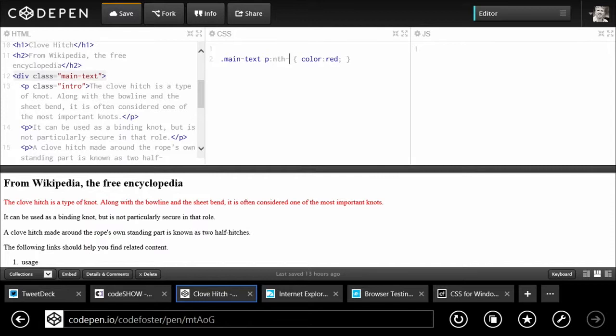Let me say nth child 2, and now I've specified the second paragraph explicitly. I can also say, how about nth child odd? And now I'm selecting the first and third and fifth and seventh. You see that would work really well for doing every other, you know? Sure. And there are a lot of those pseudo selectors. When you get into the pseudo elements and you're using the 2 colons, that's just subtly different from the pseudo classes, and we're not going to actually dive into it, but that's what that is.